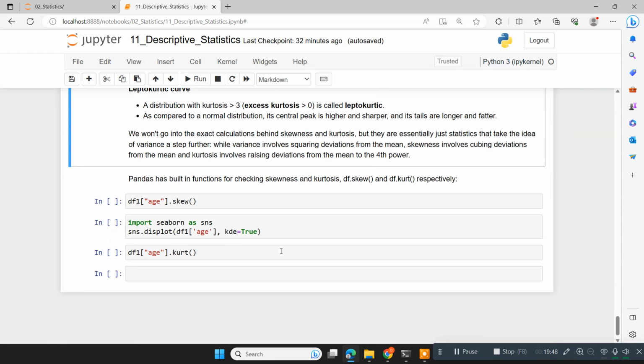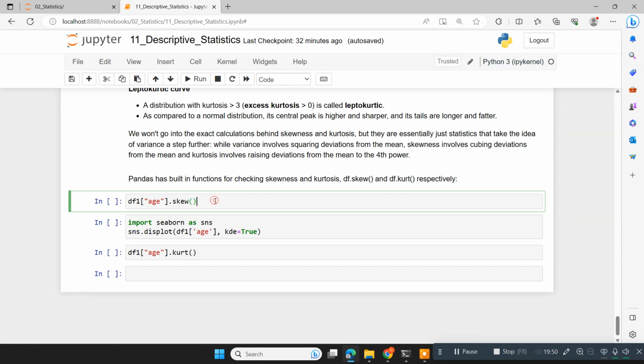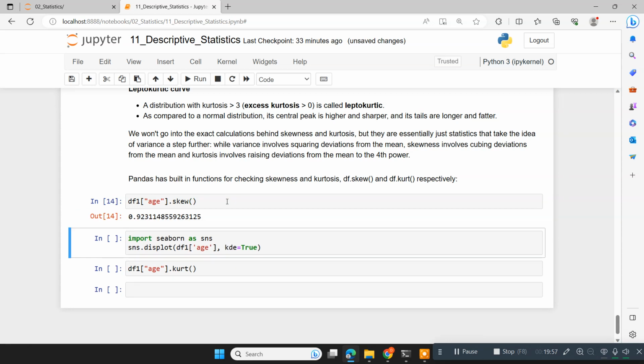So let us see how to find the skewness. I am applying the predefined method skew on age. Then this gives us the value. So what is this value? Here we can say there is a positive skewness. Understand, the values of age are positively skewed. Sometimes it can also be negative, so negative skewness. After applying the skew function, if the value is 0, it means it is a normal distribution. Got it? So here this is positive skew.